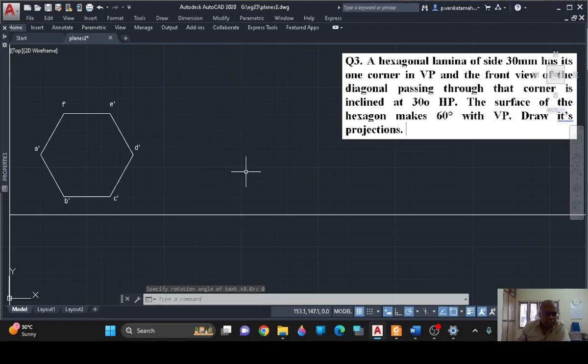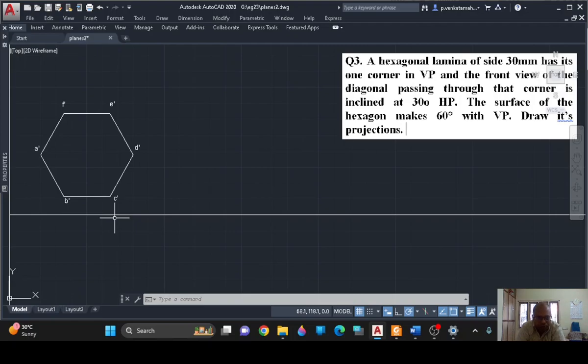So what is the next step? I have to draw the projections onto this XY line. Why? Because the surface of the plane is inclined to VP, so as the first step I am keeping the entire plane parallel to VP. In the second step I will make the surface inclined to VP.